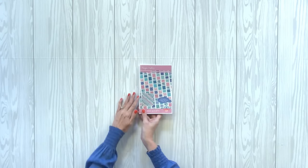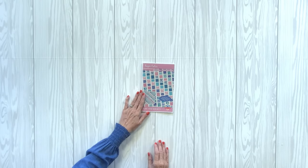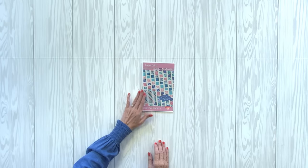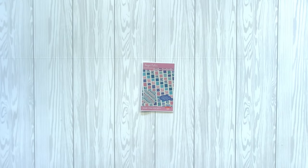Okay, now this next one I'm gonna show you, these are going to be clubs at Fat Quarter Shop. So the only way to get them is to be in the club, and this will be a January quilt if you're in the club. And I'll give you all the details in a second.